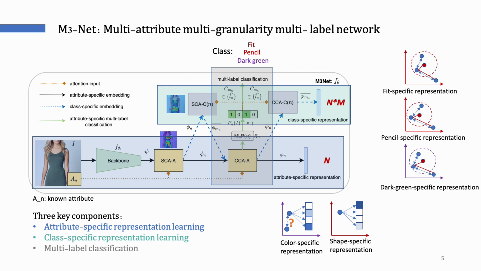For class-level learning, we first optimize the distance between instance representations with triplet loss, which is the blue dot and the blue arrow in this figure. And then we optimize the distance between instance and cluster centers with the prototypical triplet loss. And the cluster center is denoted as the red dot in this figure.